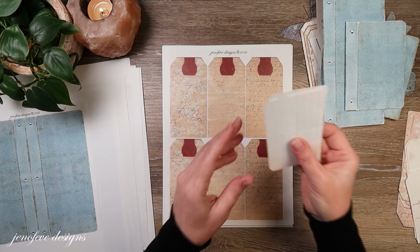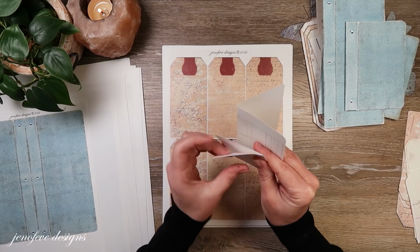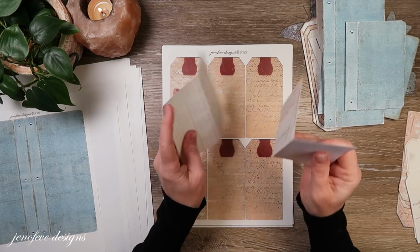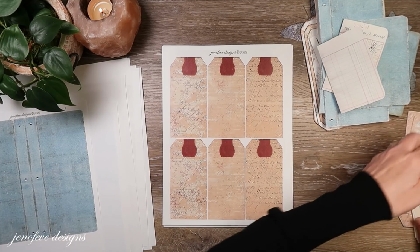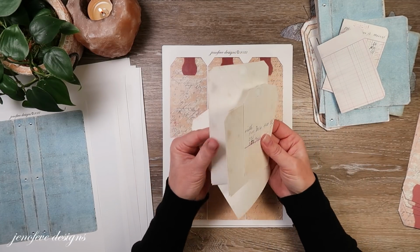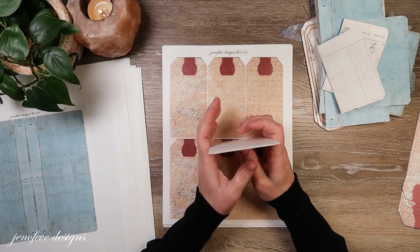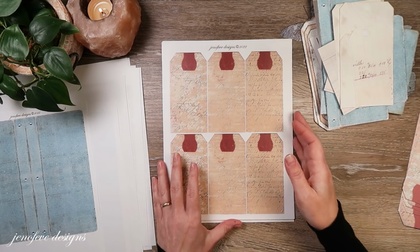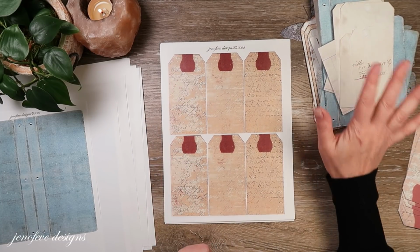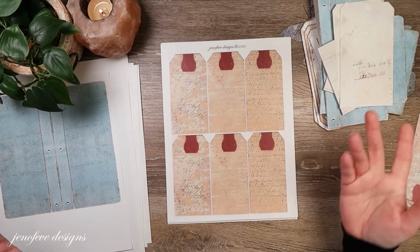These are the smaller versions. These are from the original tag pages earlier. And then these two, all of these. I love having these tags. These are one of my favorites to use because they're neutral enough and have just enough character to add enough pop to any sort of tag or insert or photo.